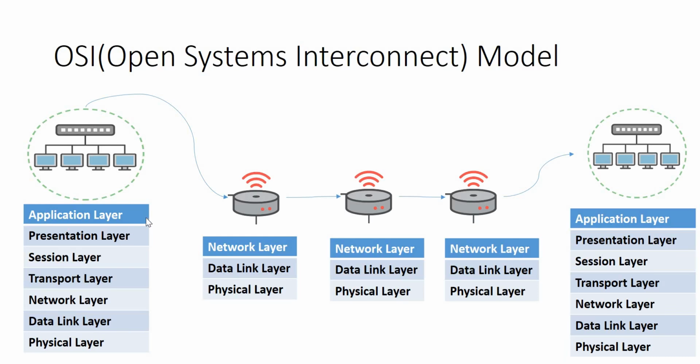Before discussing the functions of each of the layers, let me try to explain briefly about this example network. Here we have various computers which are connected to a switch inside a network. Here also we have computers connected to a switch inside another network. Let us take one of the computers as the source. From this source, we want to send some data to another computer in this network. For example, this is the destination.